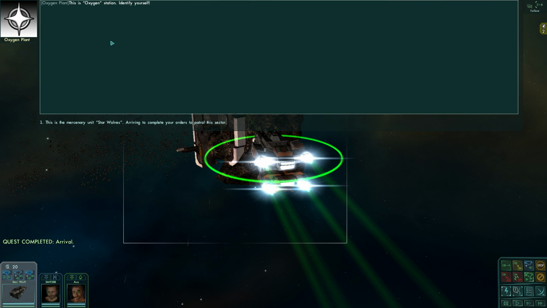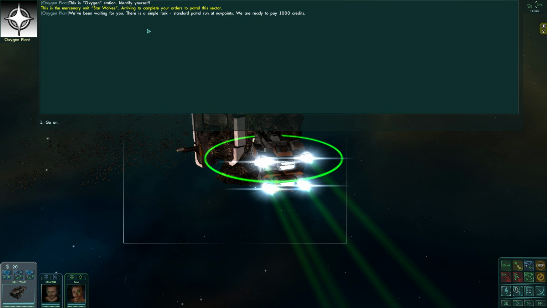This is Oxygen Station. Identify yourself. This is Mercenary Unit Starwolves arriving to complete your orders in the patrol of this system. We've been waiting for you. There is a simple task. Standard patrol will run at the nav points. We are ready to pay 1,000 credits. Go on.